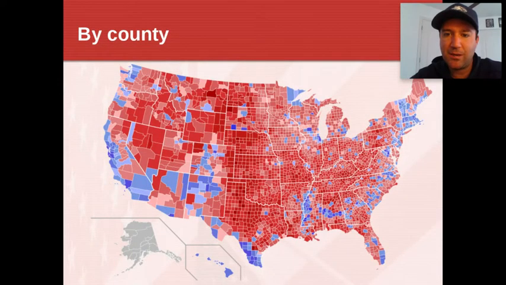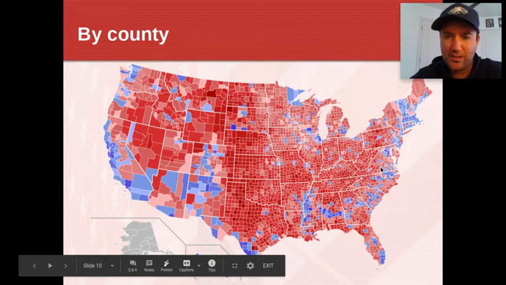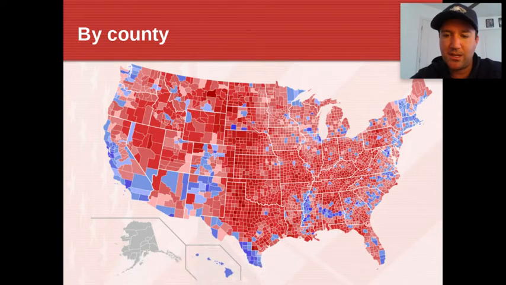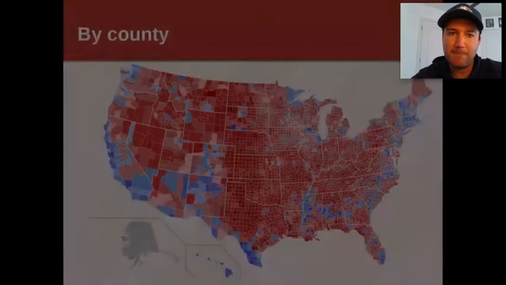This is how it breaks down by county in the country today, where a lot of the areas you see are mostly red. These are areas that typically, not 100%, but typically are more rural. And the areas highlighted more in blue are typically more urban. That's something you will see as a trend, that Democrats tend to be more attractive to people who live in urban areas, who want more government programs and involvement, and in rural areas less so, because they don't need as much government oversight or intervention. So that's a lot of times how it breaks down.